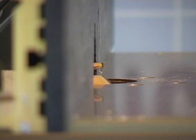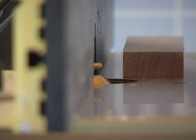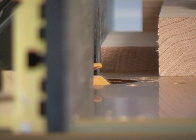Now when you're doing a lock miter, one piece goes flat running through, and the second piece runs through on its edge. We always use a push block to push those pieces through. So I'm going to run these first pieces through on our table.